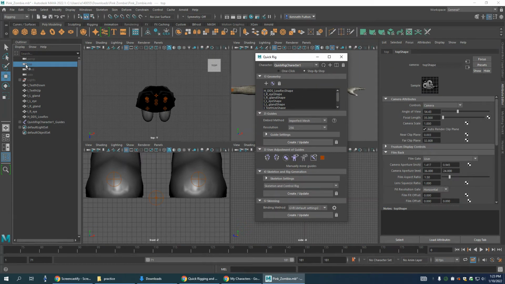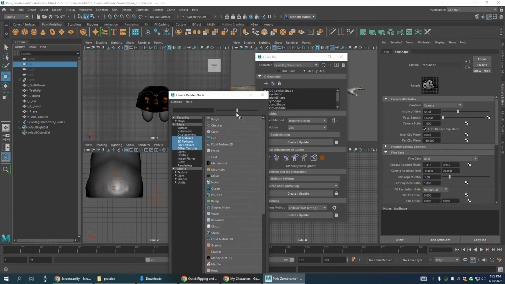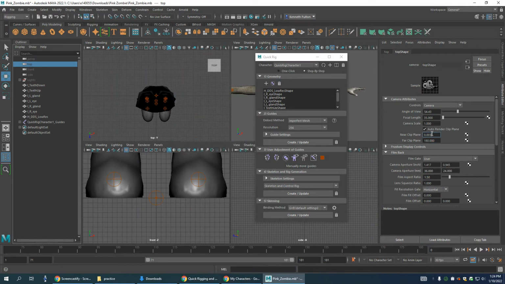So what I did is double click up on my top camera perspective here. Now what I need to do is change my far clip plane. Now I know that my character is like 178 centimeters, and right now it's only set to 32. So I'm going to make this 180, and that's going to be my new far clip plane for my top view, and be able to see more of what my character actually is here.